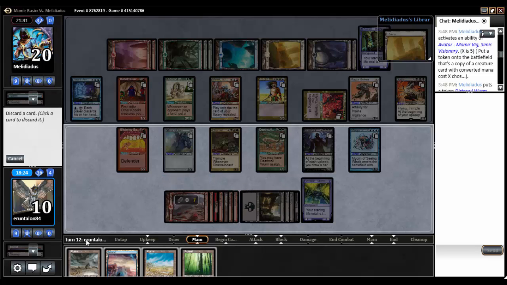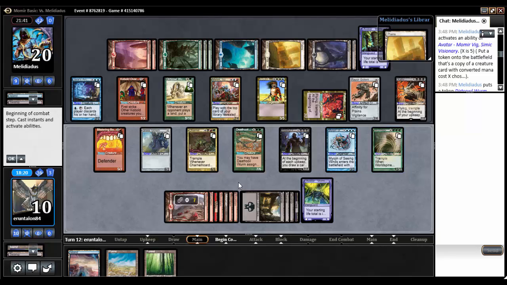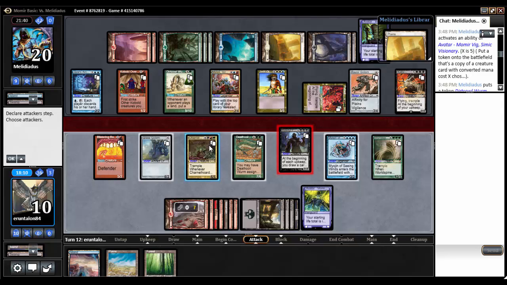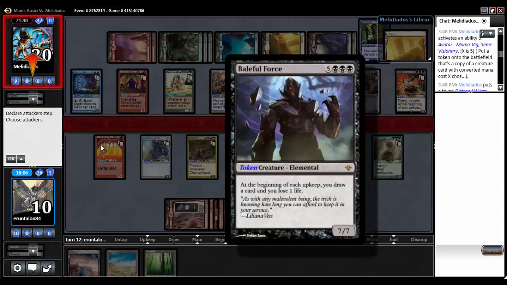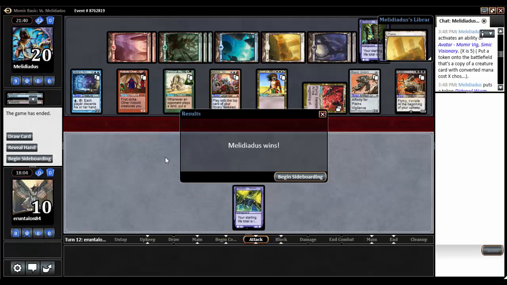11-drop. World Spine Worm. That's what I wanted. But I'm going to take 7 in the air, aren't I? Yeah, sure am. Oh, no, I'm going to take 14 in the air. Oh, I'm just dead, aren't I? You don't have flying, right? Yeah, I'm just dead. I take 14 in the air. That sucked a lot.